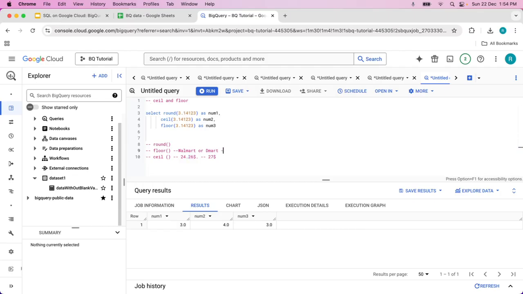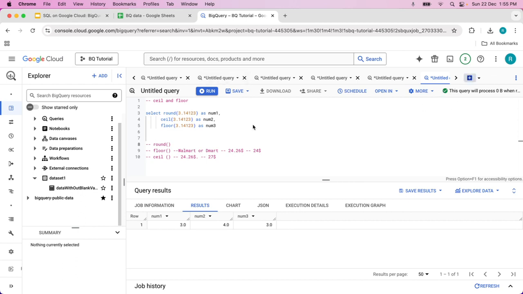Similarly with the floor, if it is $24.26, maybe if you go to the normal local shops, they will say the bill is $24. So basically they use the floor function. The round function again depends on the requirement. But it's very good to know how to control the numbers and how to play with the numbers.